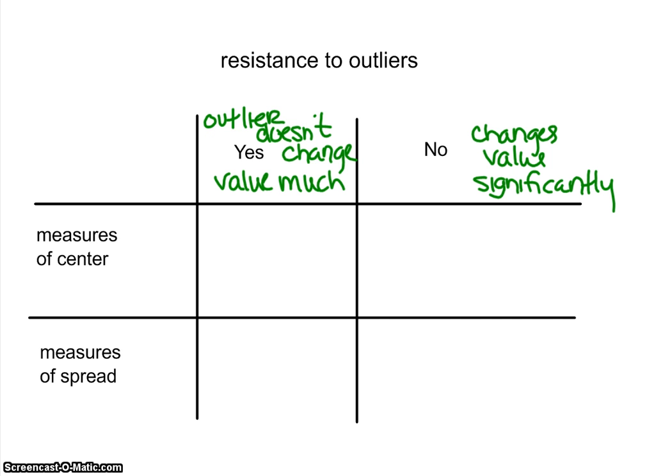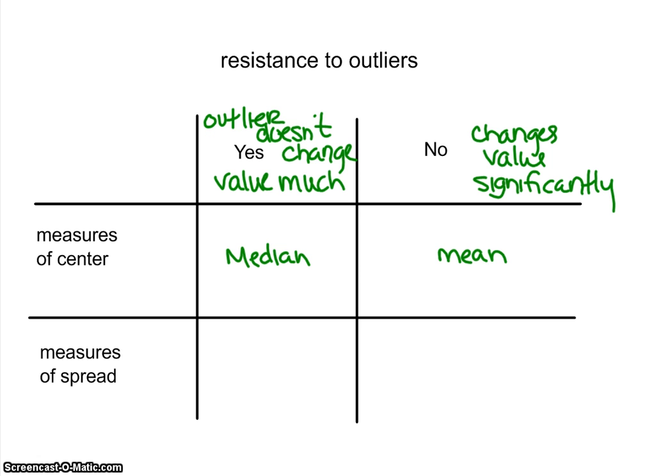Okay, so if we look at my measures of center, my mean and my median in general are the ones that we use. We usually don't use mode in statistics. So if I have my median, okay, my middle value, throwing an outlier in there isn't going to move that much. But a mean is greatly affected by an outlier. For instance, if you got a basketball player that averages 5 points a game, he scores 25, his average is going to go up a lot.